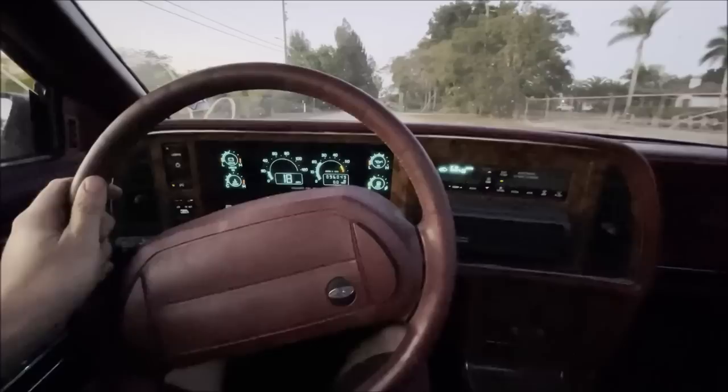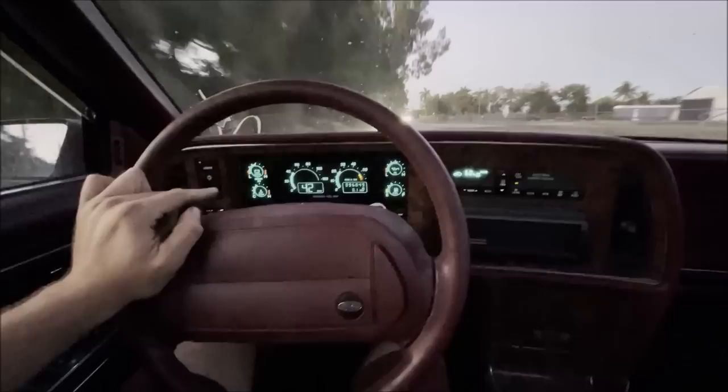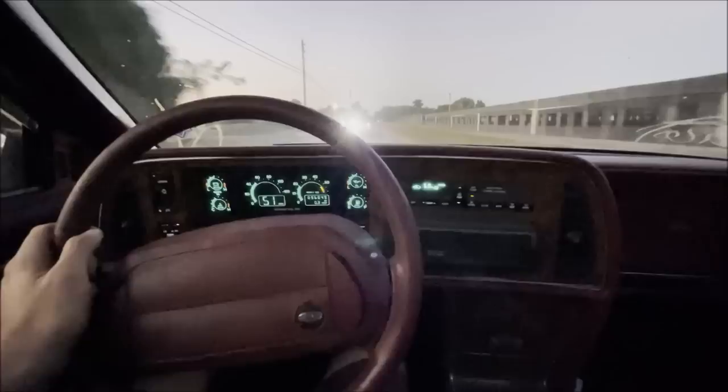First drive. Let's see if it shifts. First to second — no trouble there. Look how beautiful that dash is. Second to third — no trouble there. My other Riviera has the other digital dash, not as big as this one but it has the touch screen called a VIC — Visual Information Center. It's like a CRT monitor. It's a little cooler in that sense. She goes perfectly fine. I shut the sunroof to alleviate some of the wind noise — you can see it does shut. It stops in two positions — that always freaks me out.